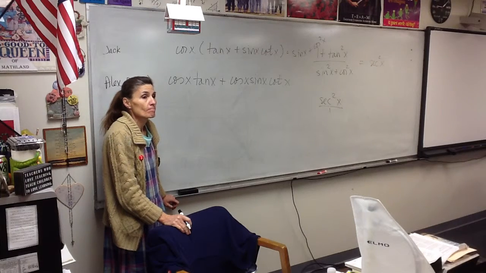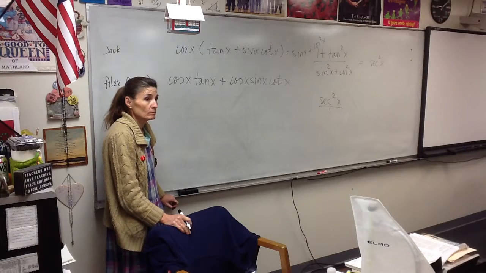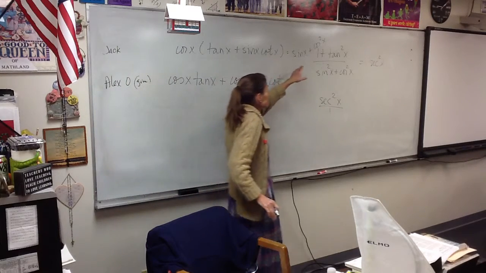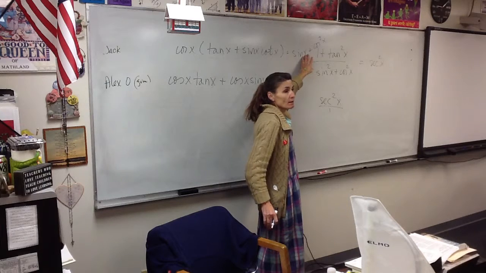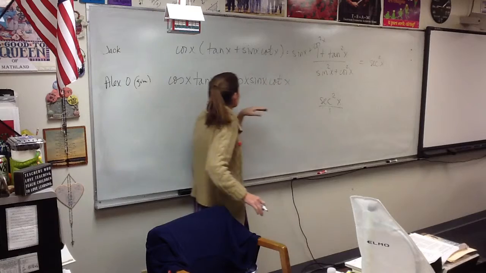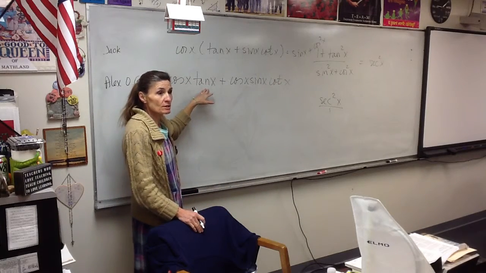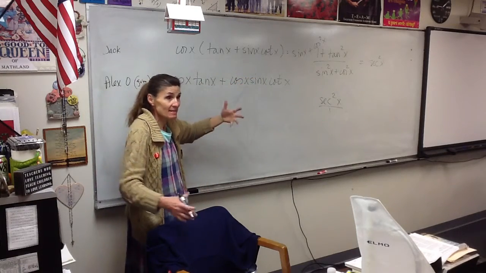I don't know. Yes, you do. Isn't this what we want to end up with? Yeah. Okay, do you see any tangents or cotangents in that? No. Okay, so why don't we change our tangents and cotangents into sines and cosines? Since that's what I want to end up with, that makes sense, that's logical.